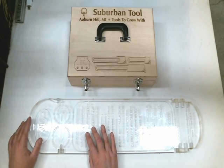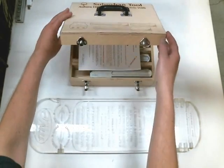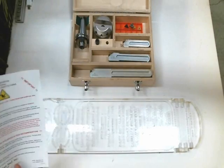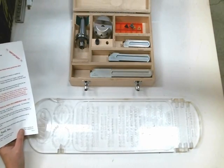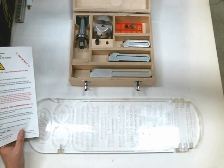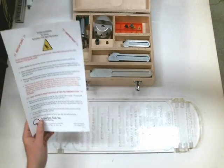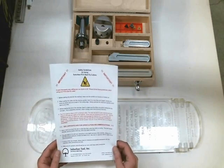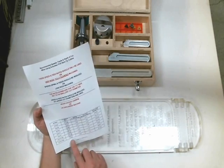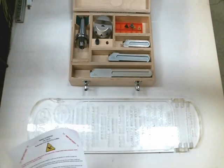What we've decided to use is a Suburban Tool fly cutter. You may have seen some of our other videos that feature this fly cutter — we use it quite extensively in steel and aluminum and it provides a beautiful finish. We're going to try it on this plastic and we feel like it's going to work pretty well. This is the safety sheet; be sure to read this because it can be quite dangerous if improperly used. There are some suggested feeds and speeds for different materials, but none for plastic, so we're going to establish our own.